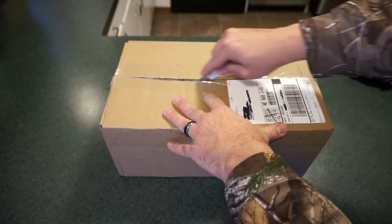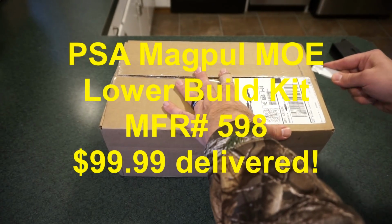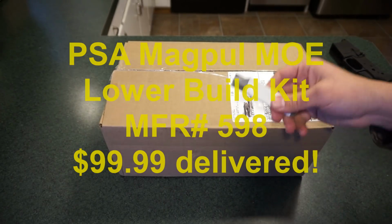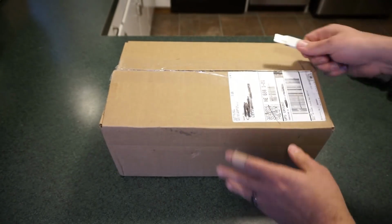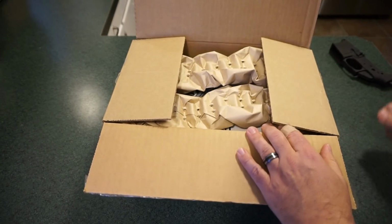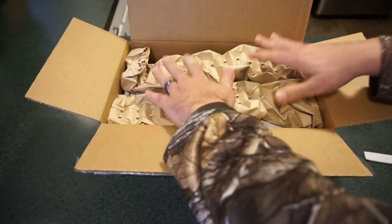So this was $99.99 delivered. No sales tax, free shipping. By the way, I know it drives some of you crazy. The reason why I use the blunt end while opening the package is because I don't know what's going to be underneath or how much protective packing is going to be here. All right, so this looks good so far.